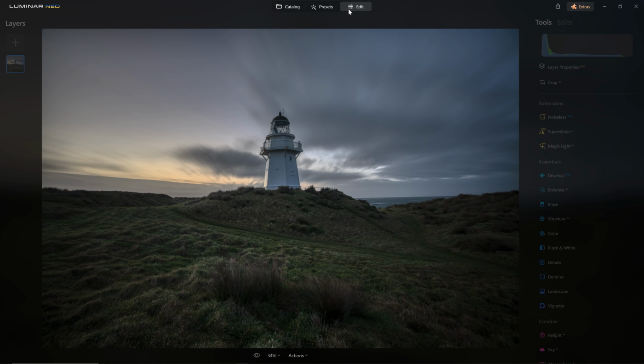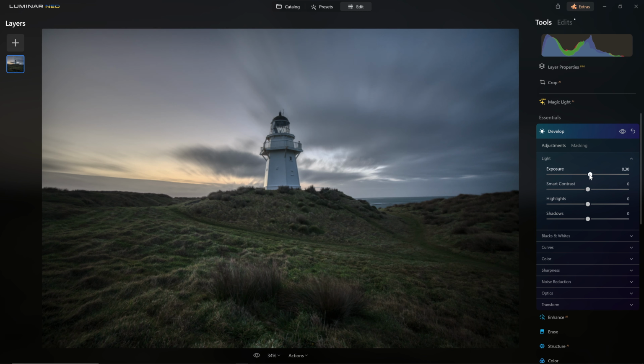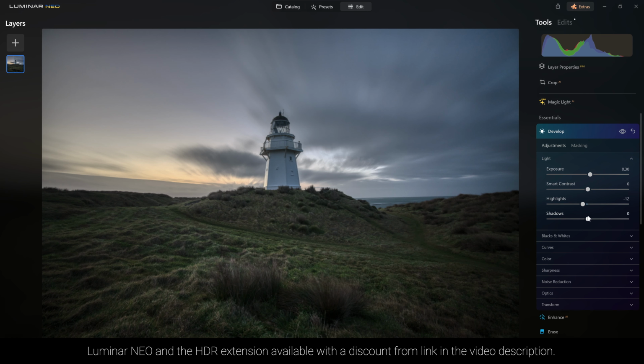And as you can see, we've got a lot more information in the foreground that we're able to work with. We've got more detail on the lighthouse, and we've also introduced some richer colors and detail into the sky as well. So let's make a start on this. I can still go into the develop tool here and still make those adjustments so that I can fine tune things just the way I want them.